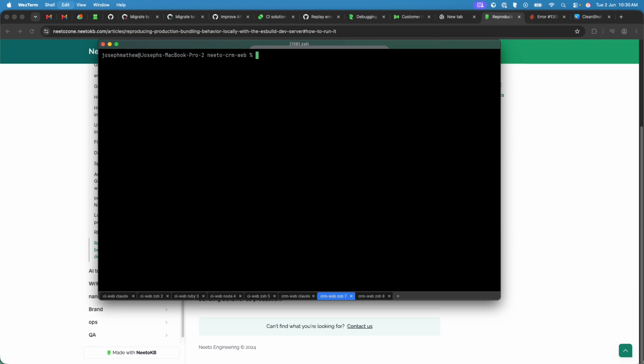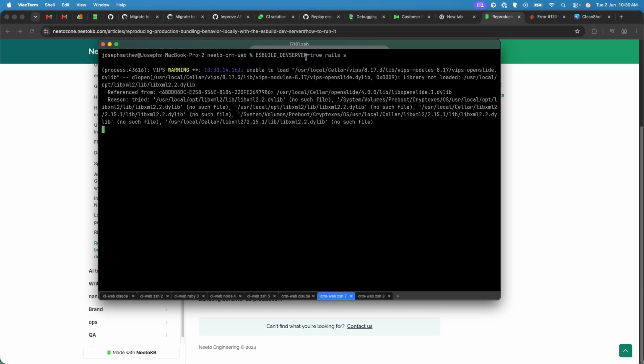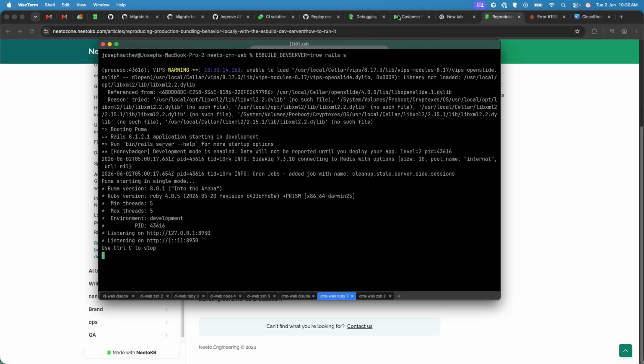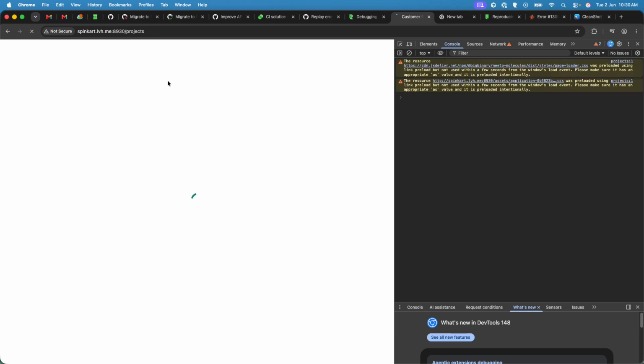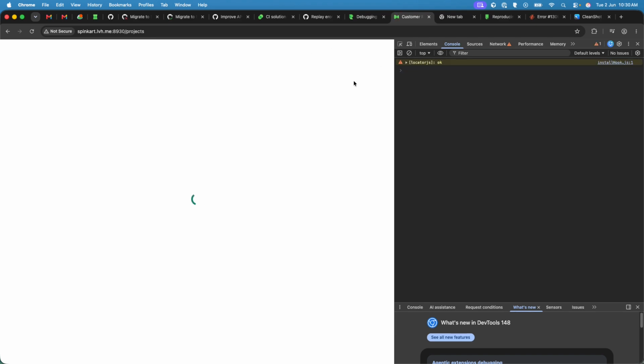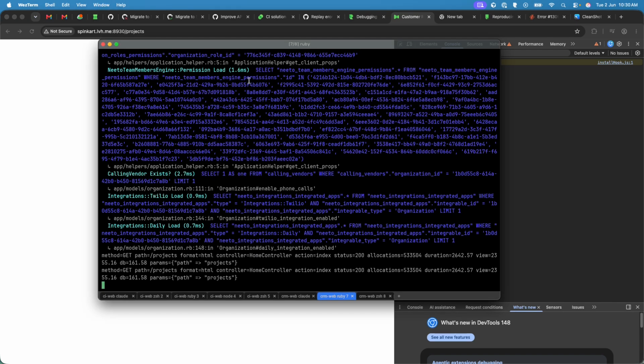Now we need to start the Rails server in ES build mode, so ES build dev server equal to true, rails s. Now let me refresh the page. For the first time, it will take some time because it needs to do asset precompile, etc.